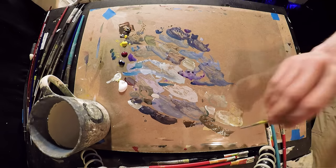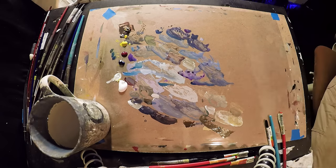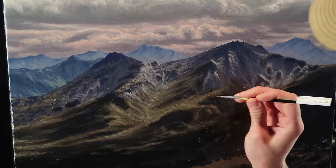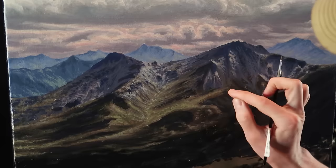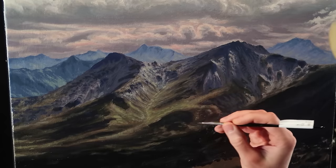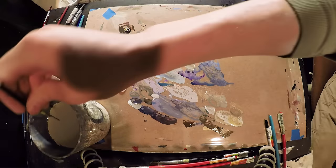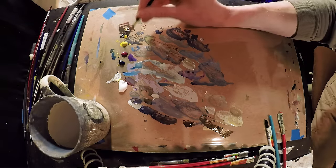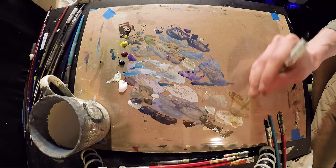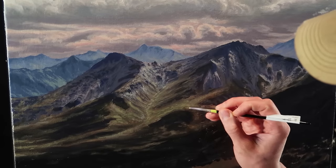Okay, so this is darker. I'm gonna try this out real quick. A little bit too dark, mix in some white. Okay, so this is kind of a shadow. I'm gonna start to blend some of these shaded areas around. Get more umber and yellow. There we go, a little more saturated.